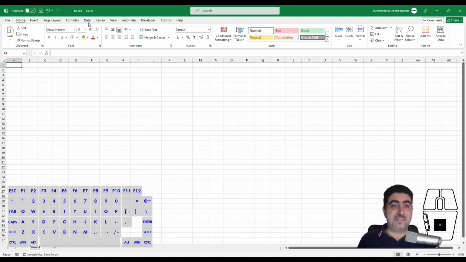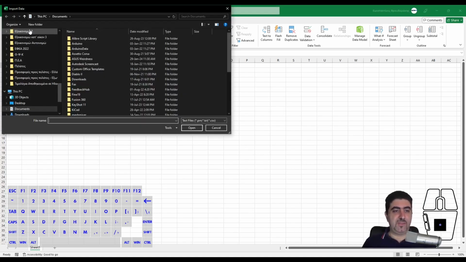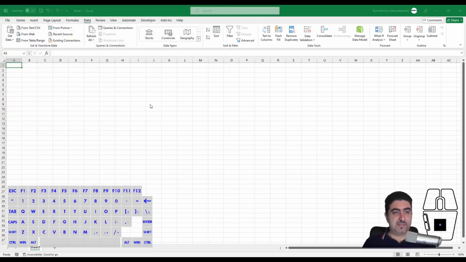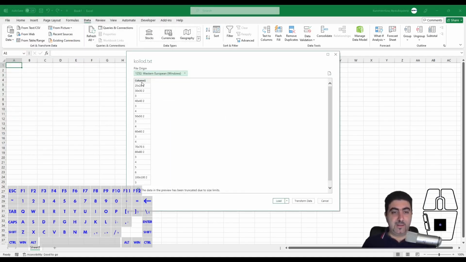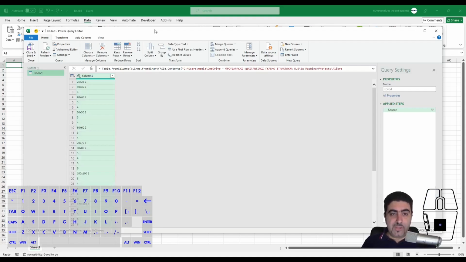But Excel can handle that. So we go into the data menu. We want to get data from text or CSV, open file location, and then select it. Windows likes that better. And here are my data, and they're completely unusable. So I will transform data, and this will open the Power Query Editor, which is basically magic, right? It's magic. You can do anything you want with it. It's hugely powerful, and I suggest spending some time with it.